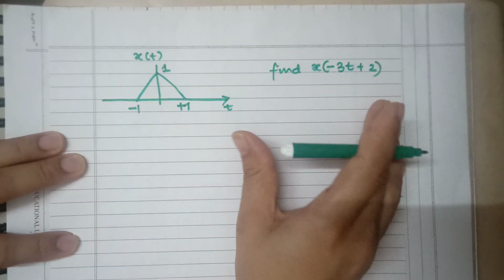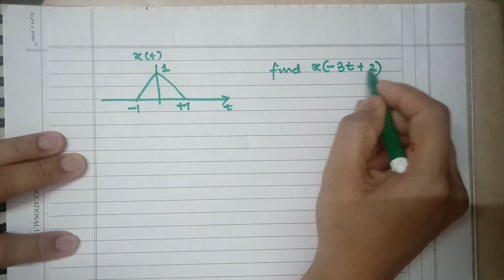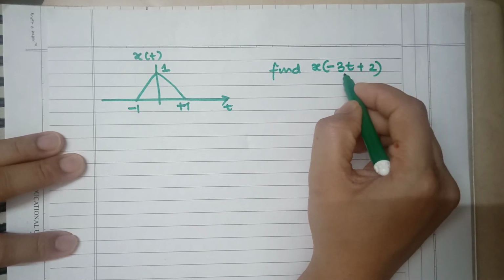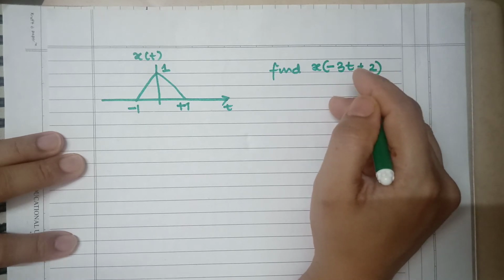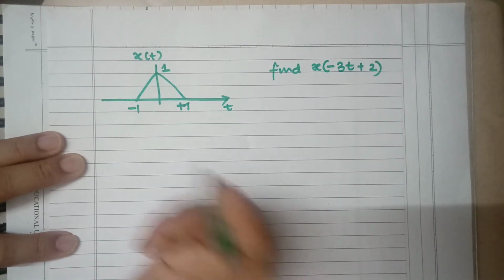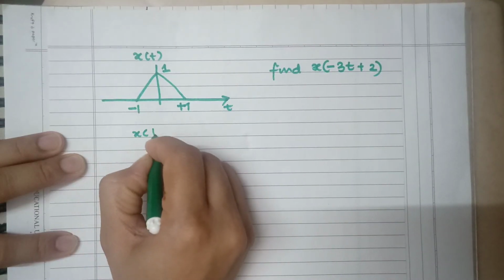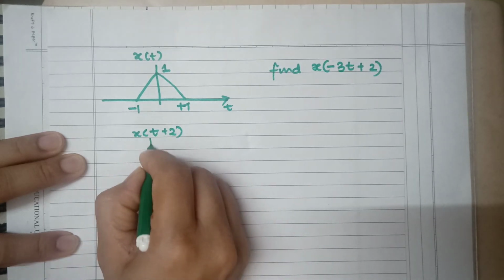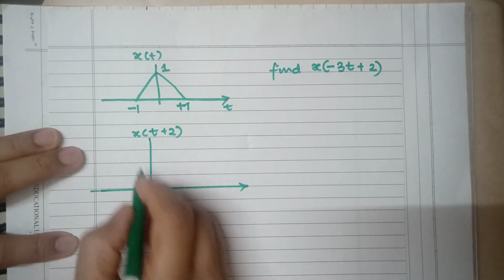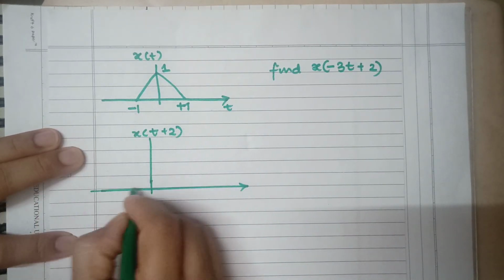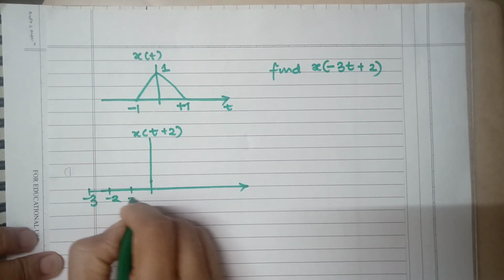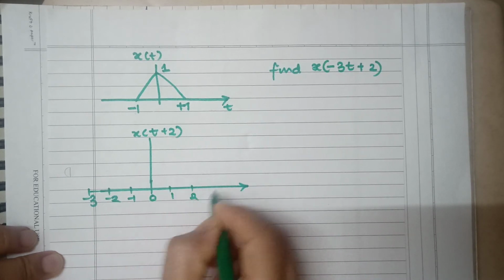Okay, so this is a very complicated operation where time shifting is there, scaling is there, reflection is also there. So we'll first perform shifting, then perform scaling, then perform reflection. Okay, so first it is advanced by 2 units, so we'll draw x of t plus 2. t plus 2, so this minus 1 will go to minus 3. So we'll draw the points first. This is minus 3, minus 2, minus 1, 0, 1, 2, like this.